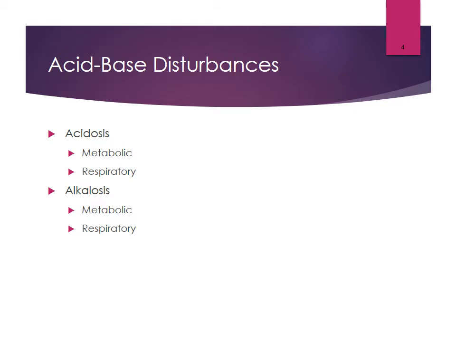Respiratory alkalosis, some causes here would be hyperventilation from a CNS stimulation, such as fear, emotions, pain level, or decreased lung compliance, such as asthma or heart failure. Sepsis can also cause respiratory alkalosis. Values you'll see on an arterial blood gas: pH of greater than 7.45, carbon dioxide of less than 35, and a bicarbonate level that may be decreased. So, to compensate, you'll have a decreased renal reabsorption of bicarbonate.